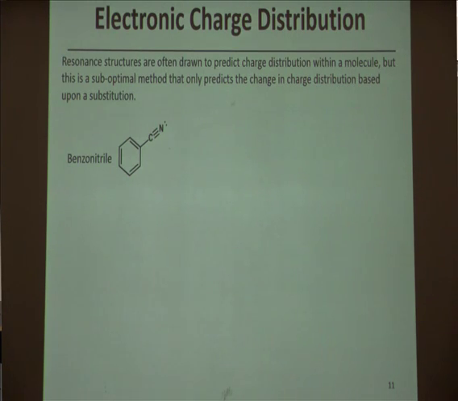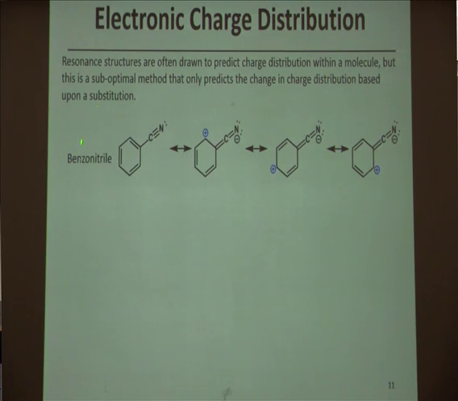So, you're used to thinking about drawing resonance structures to depict the charges in molecules, and I want to take a moment to clean up what I think is a common misconception that people have about charge in molecules that results in their use of resonance structures, and in particular from the formal charges that result in those resonance structures.